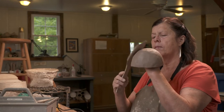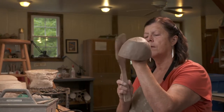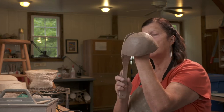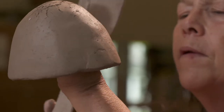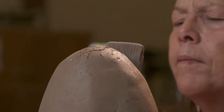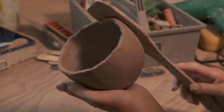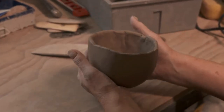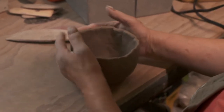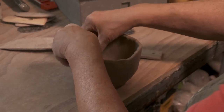Clay is really integrated into our lifestyle. You can work it like wood, you can work it sculpturally, you can throw with it — it's just so versatile. You find it everywhere. It's in food, it's in the tiles on the space shuttle. I like everything about it. It's an entity unto itself. It's pretty much a universe.